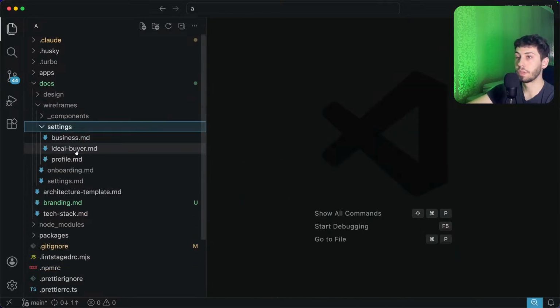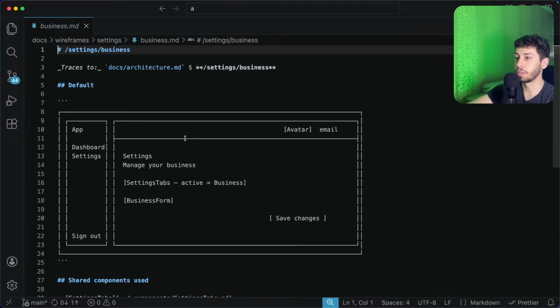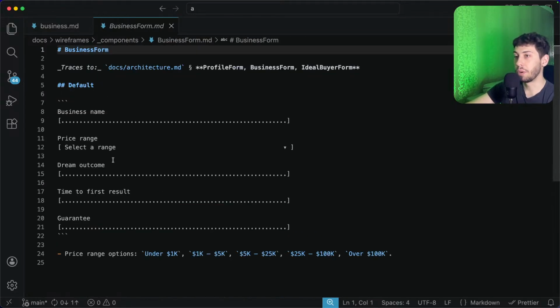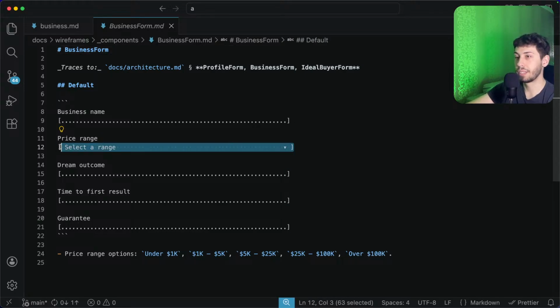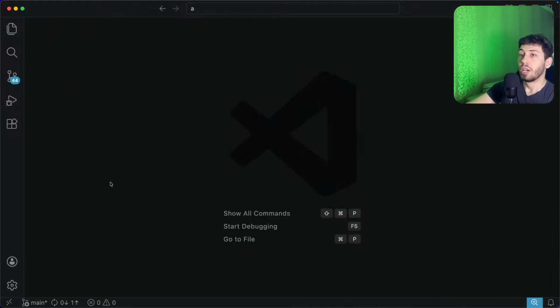Wireframes, I like that, by the way. It's just looking really cool. Components, business form, business name. Select a range. I like that. All right, cool.